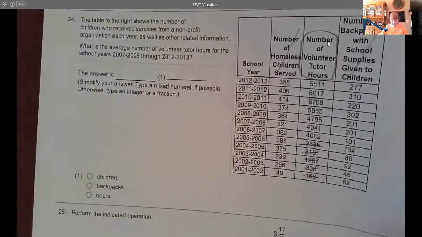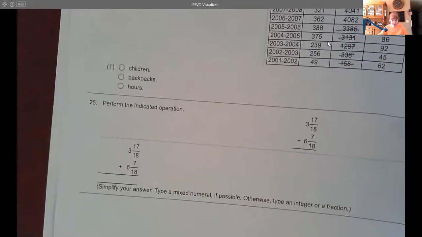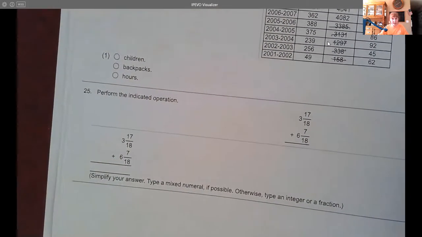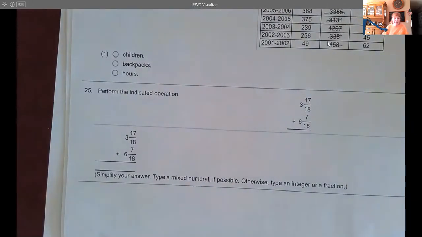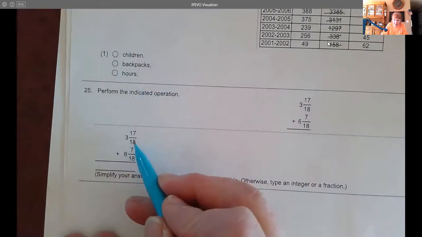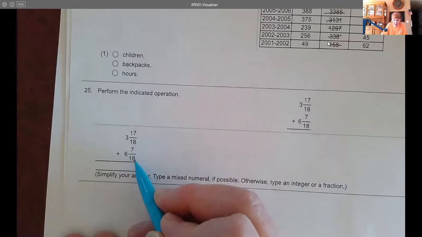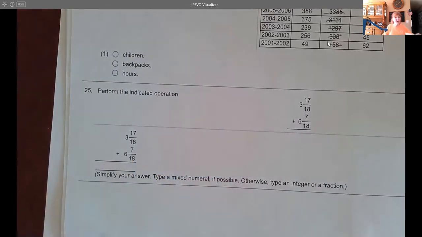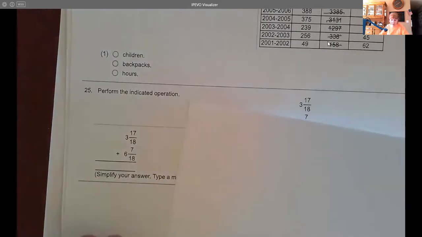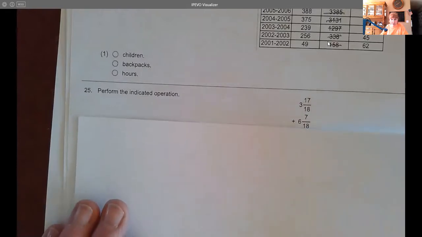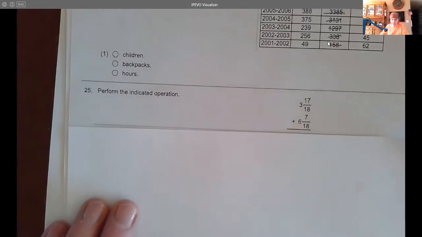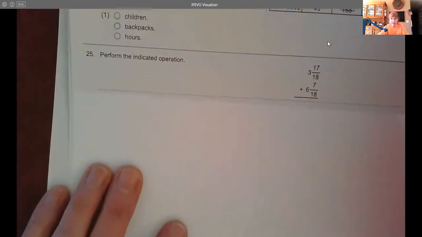Now we're going to look at 25. And rather than adding fractions together, we're going to be adding these mixed numerals together. Well, it's just like the fractions here. You'll have to have these fractional parts have the same denominator, which they do. So when they have the same denominator, you can add the numerators together. So I'm just going to go ahead and cover this up, and we'll work with this top one on the right-hand side. They're the same.